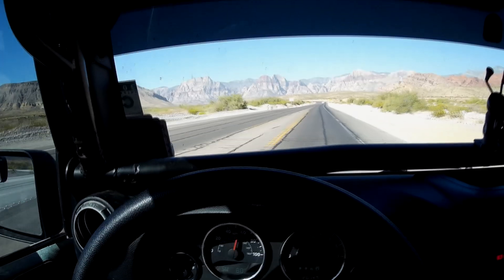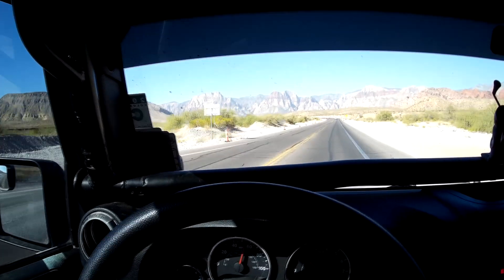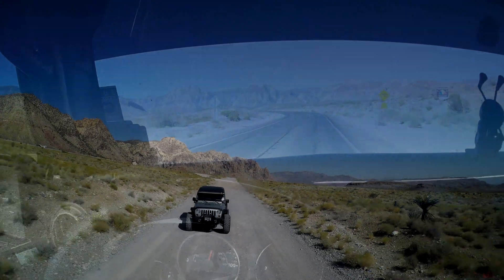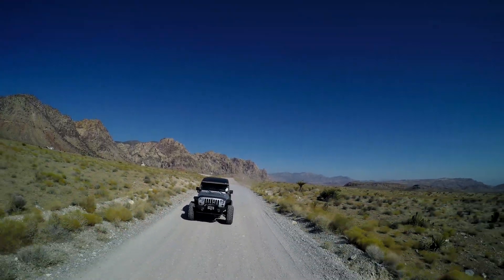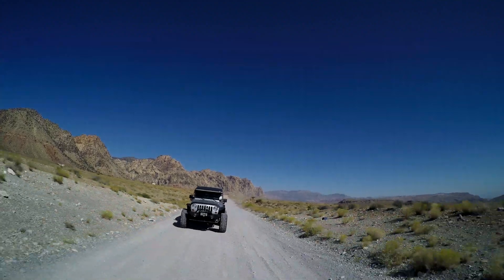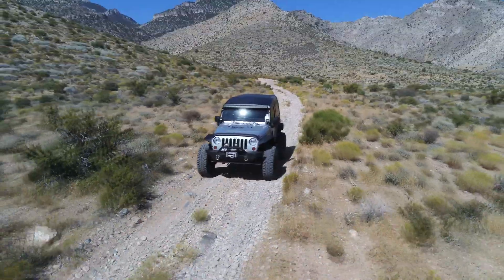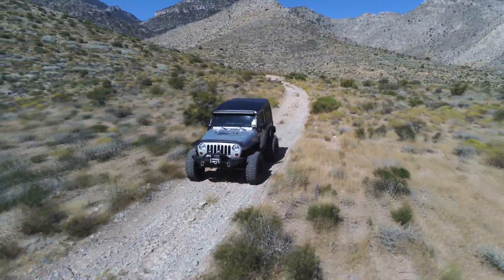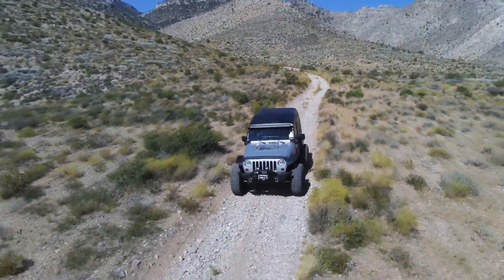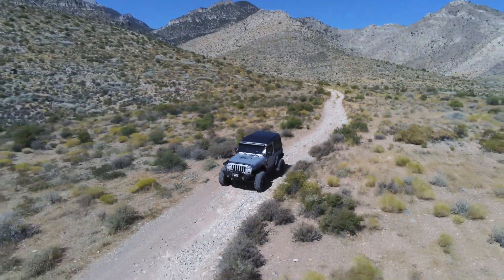We're in a 2012 two-door. This Jeep is more of a utility Jeep — it doesn't have a lot of options. We're running a 6.0 L96 Gen 4 truck engine. Most of you know the L96 was the heavy-duty truck engine used by GM even after other Gen 4 engines went out of production in 2014 and 2015. They kept it around to haul the heavy-duty trucks, so if you didn't get a diesel in your 2500 or 3500 series truck, you probably got an L96 gas motor — and it's a great motor.